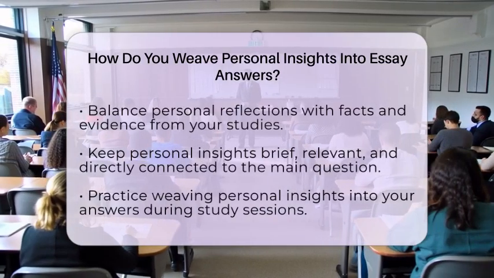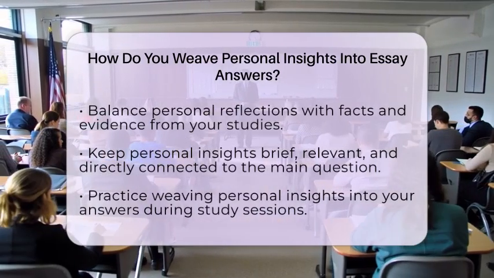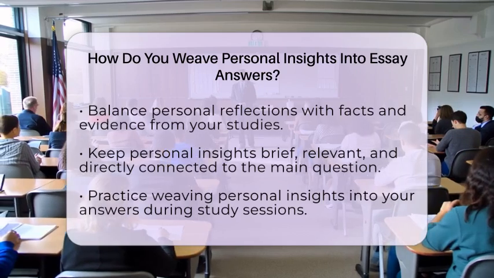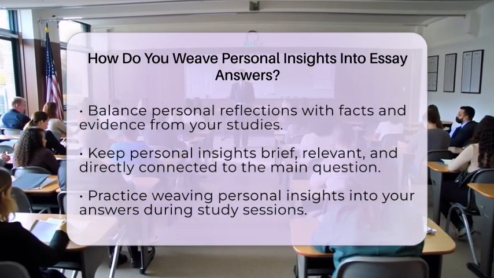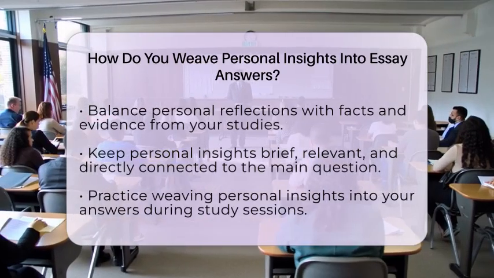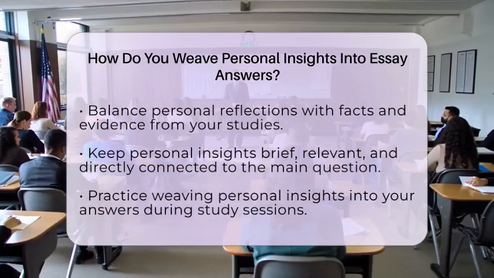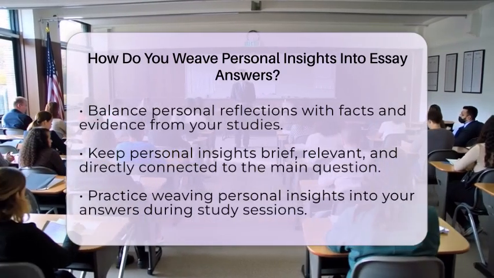It's important to balance personal insights with facts and evidence from your studies. Use your reflections to support your main points, not replace them. For example, if you're discussing a theory, you can add a quick personal example that shows you understand it in action. This makes your answer more interesting and shows your critical thinking.